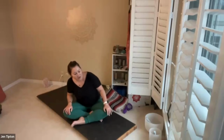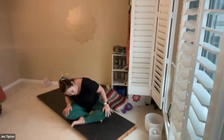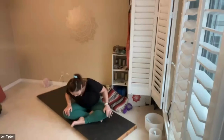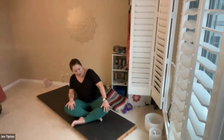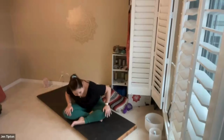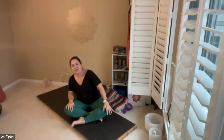Low back feels nice. Just unwind. And as you go, if you'd like to come forward more and keep the shoulders looser, now that we're really warmed up, we're nice and loose. That's an option. Go the other way. Keep breathing. Very good.